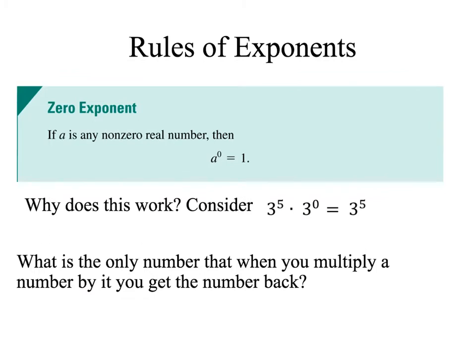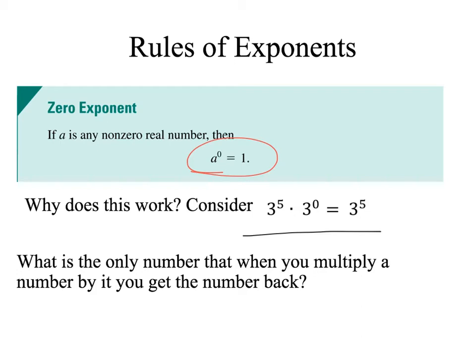A third rule that we examine in terms of exponents is the zero exponent. And many people typically remember learning at some point during their schooling that anything raised to a power of 0 is equal to 1. Most people have no idea why that's true, but they accept it as fact. So let's look at why that works. To look at why that works, let's look back to one of the rules of exponents that we've just established. And that rule says if the bases are the same, we can take the exponents and add them if it's multiplication.